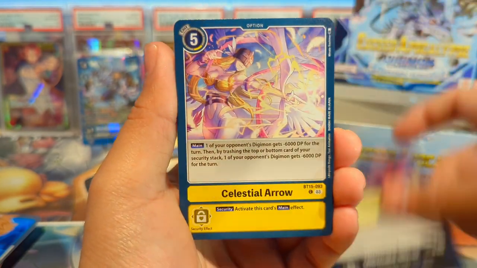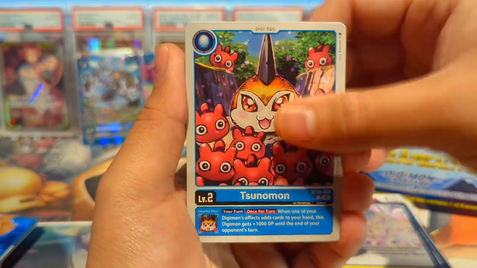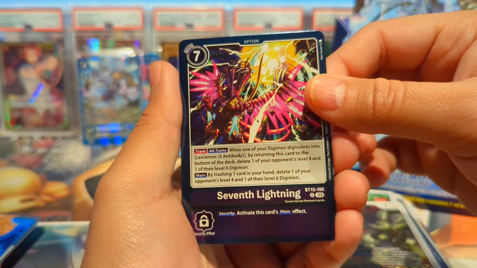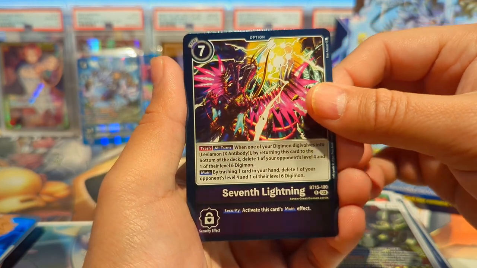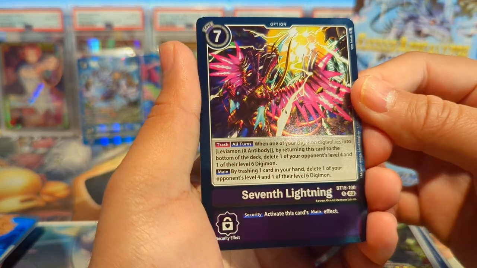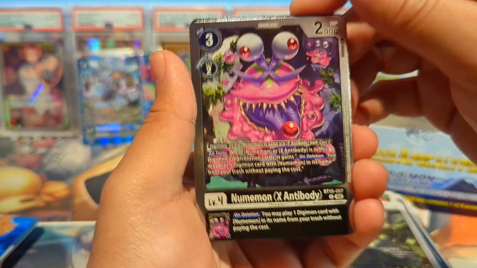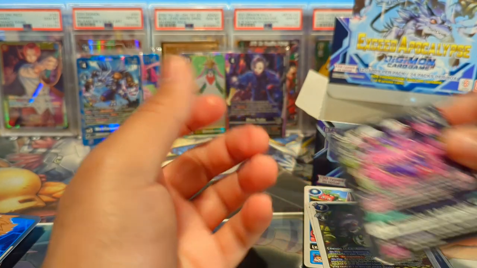Super Shocker, Ultimate Slicer, Celestial Arrow. We have Warumanzemon, 7th Lightning. That looks pretty sick. Who's all in here? I don't know. But we have a Numemon X Antibody. I think we're seeing that one for the first time too.